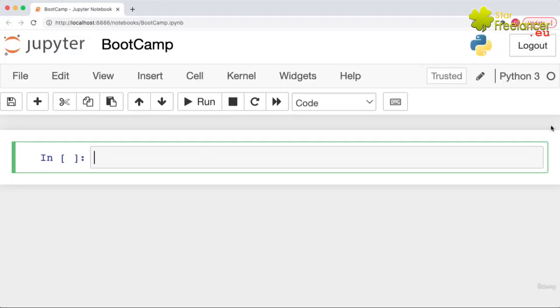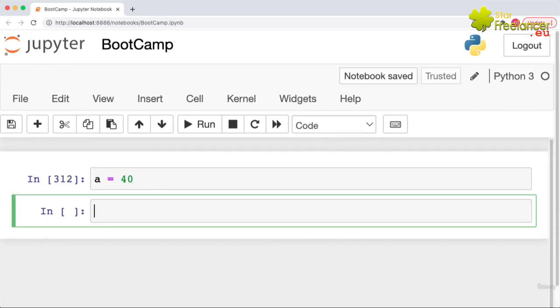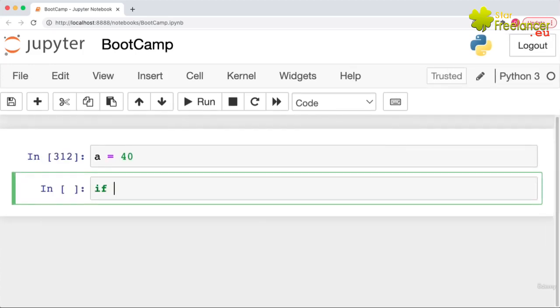Let's look at more explanation on conditional expression. When I say conditional expression, I mean the ternary operator. For instance, say A equals 40. I can say if A is greater than 30, what should happen? 20 plus A should happen.